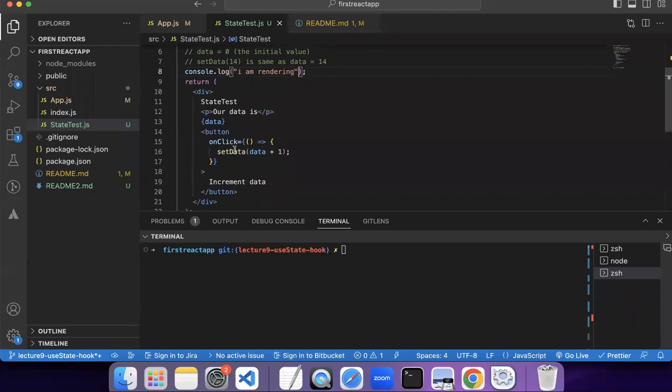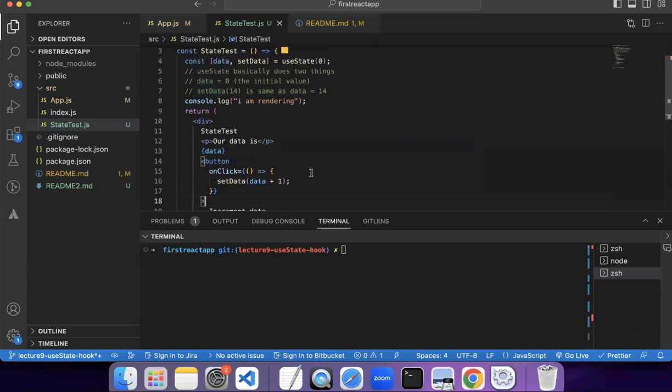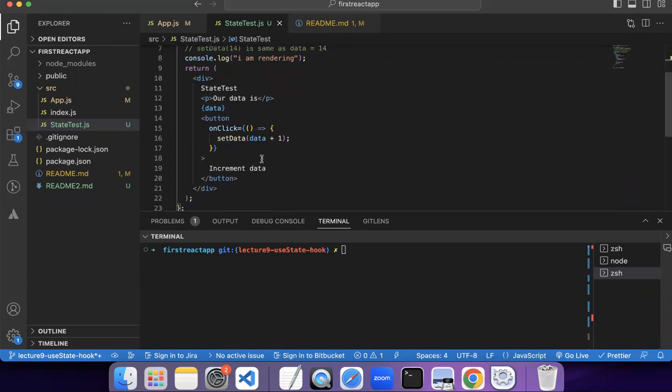what's happening over here is whenever you call a setData, your whole component renders again. It doesn't matter if it is setData or set any other variable, setCounter, setSum, any other variable that you create, it will render this whole component again. Render means everything inside return, it will print this component again. And if there are any child components as well, it will update those components as well.